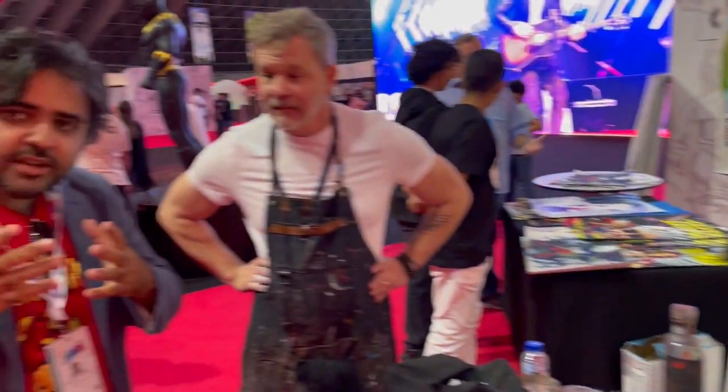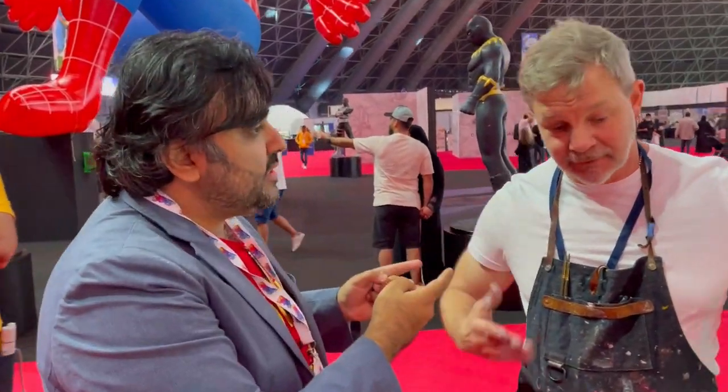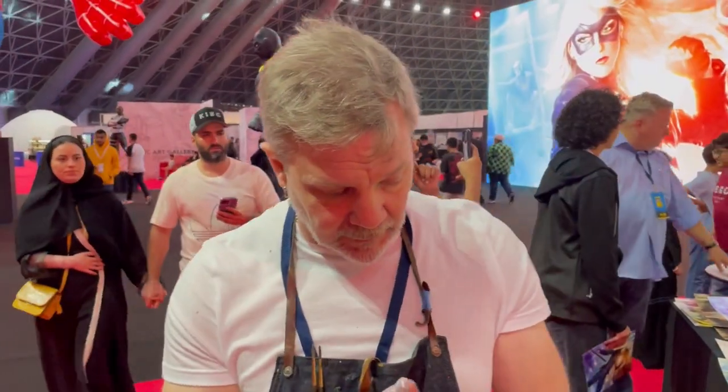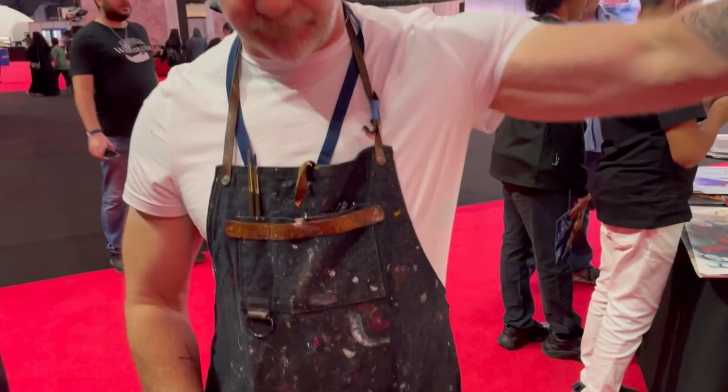But reimagine each and every iconic cover in Stan's image. This is marvelous. I'm honored. Thank you so much. Stan loved cameos, right? He loved them. And so there's a theater called the Chinese Theater in the United States where a bunch of famous people have their handprints. Yes, from Los Angeles. Yes.